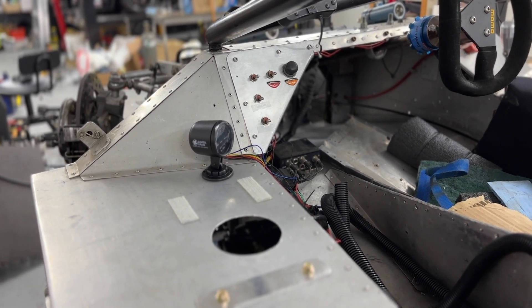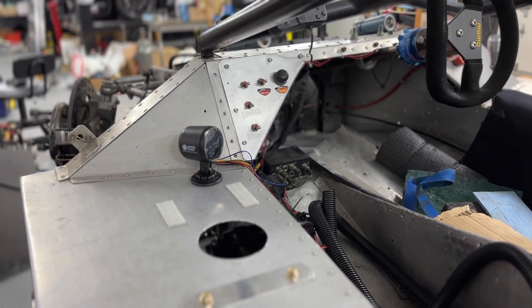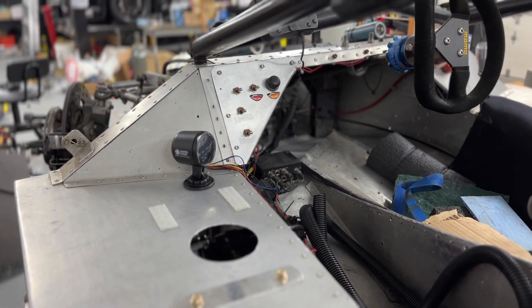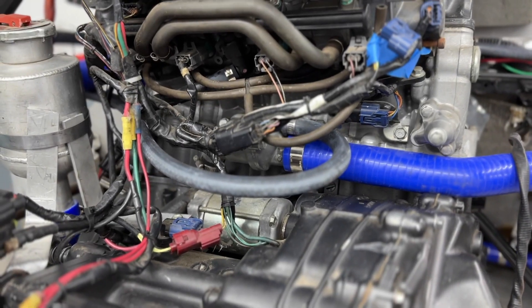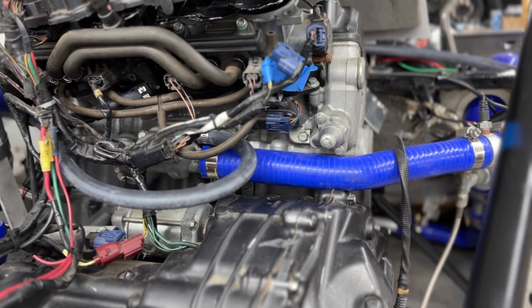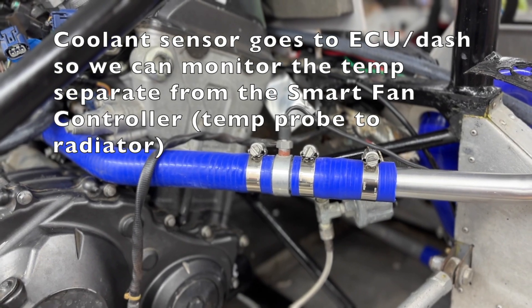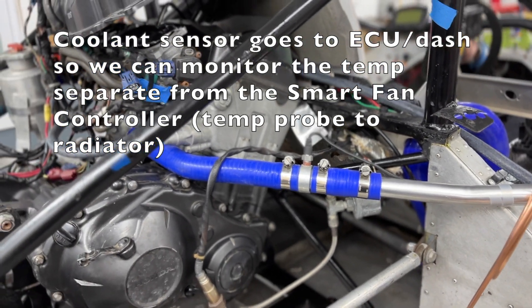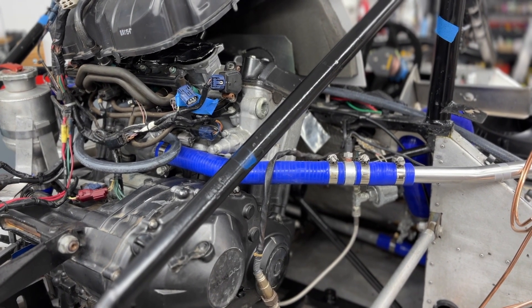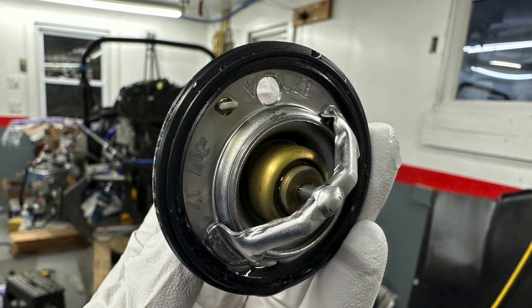There's also an override feature so that we can have the fans on manually, but given that we have a newborn on the way, figured having a smart fan controller that takes care of it automatically for us is definitely the way to go. So if you peek in here you can see the thermostat — this is the hot side of the system. We have the coolant temperature gauge right here so we can get the most accurate reading.